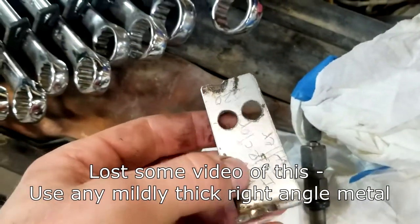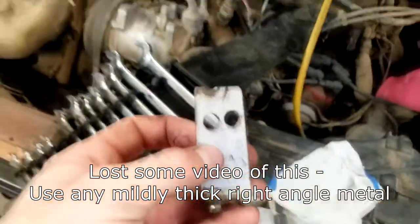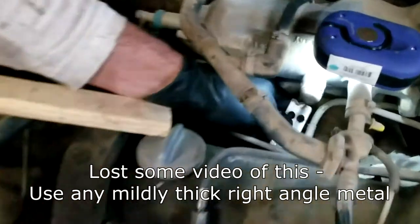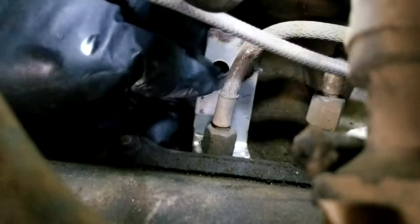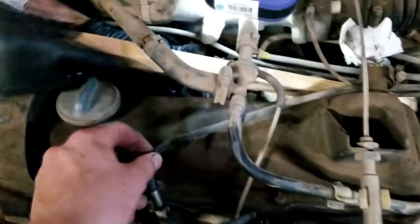And you drill two holes or cut two slots, however you want to do it, for a screwdriver to fit on there. And then you can use it to kind of pry them out. So you slip it behind the injector like that. These are already loose, so I won't be able to show you super well. You slip behind like that. And then this piece of board goes in to protect your valve cover. There's a lot of stuff going on here.